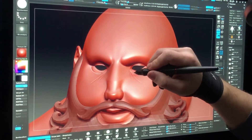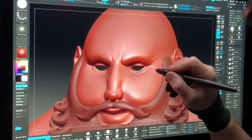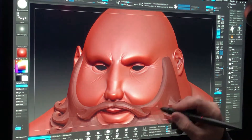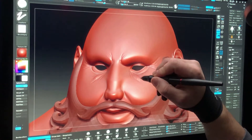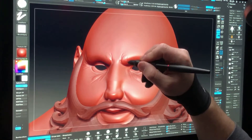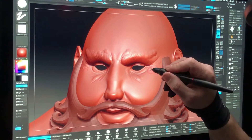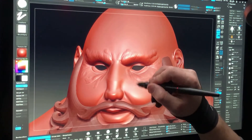ZBrush felt really comfortable and I felt like I was using one of the more professional displays and I had no issues whatsoever. The pen feel was really nice and smooth and I didn't feel any lag or any skips or bumps that sometimes you get from pen displays. It just felt really natural and I really enjoyed using this tablet. I think I'm going to be using this a lot more often now. I have tested a lot of smaller tablets before and I feel like the 22 inch is like the sweet spot for sculpting.